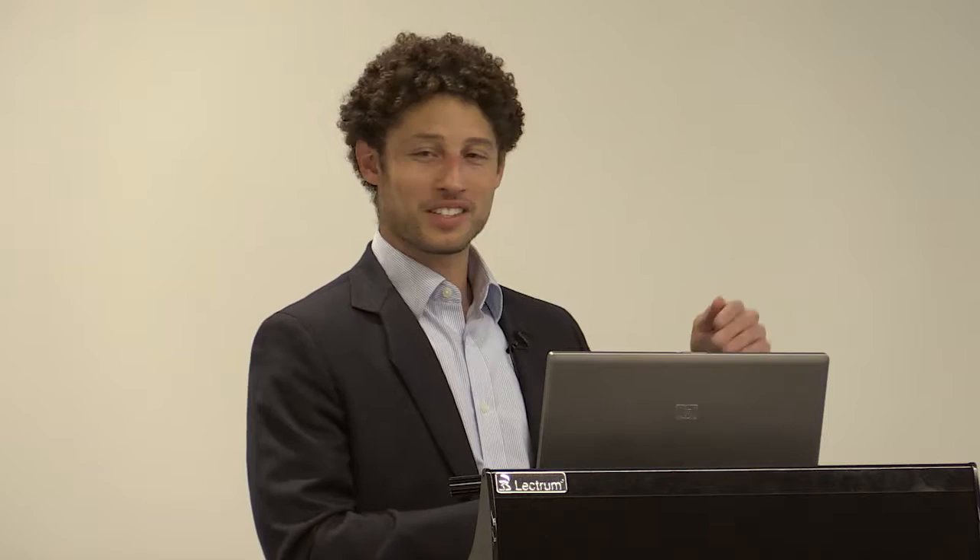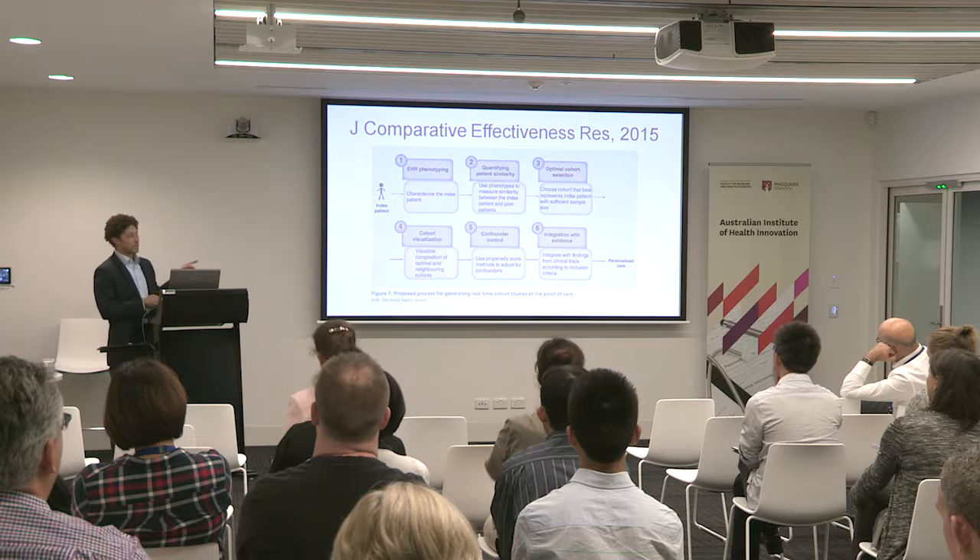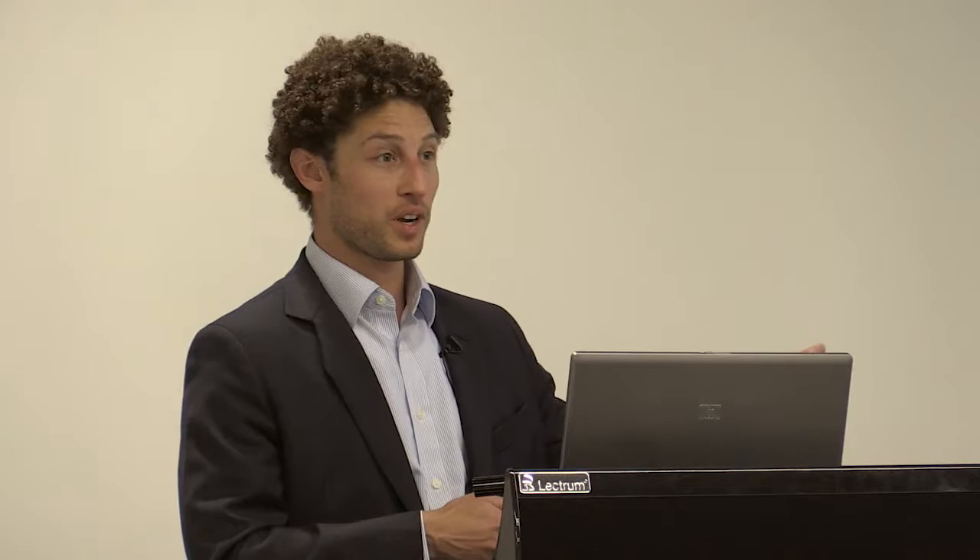What I'll talk about is using a clinical decision support tool to support the generation of new data. If you have a clinician deciding they have a specific question applying to a specific patient, you sort of have them doing — to some extent — the phenotyping, patient similarity, and cohort selection to help you get to the answer and generate the new evidence you need. Ultimately, hopefully one day you automate more and more of that process, so you can tell somebody: this decision support tool applies to your patient, we have a recommendation for you.